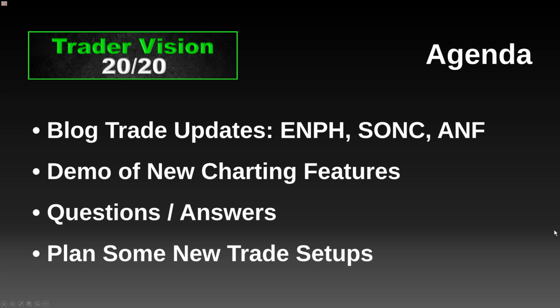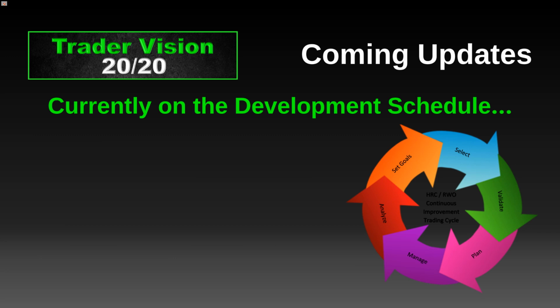I want to do a demo of some new charting features that have not been released to you yet, but we are in the final testing and they will be released in the next few days, assuming we don't find any major bugs. I'm pretty excited about them, and also talk about some other things we've got coming down the road. Of course, I'll answer all your questions, and then we'll do some trade setups. I guess I'll talk about what's currently on the development schedule before I get started here.